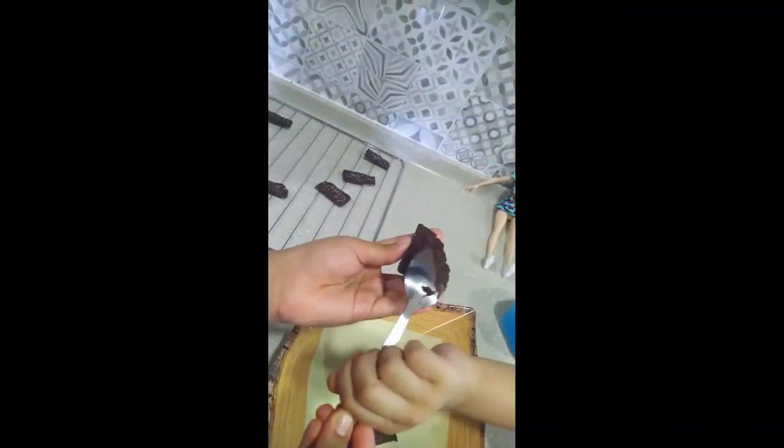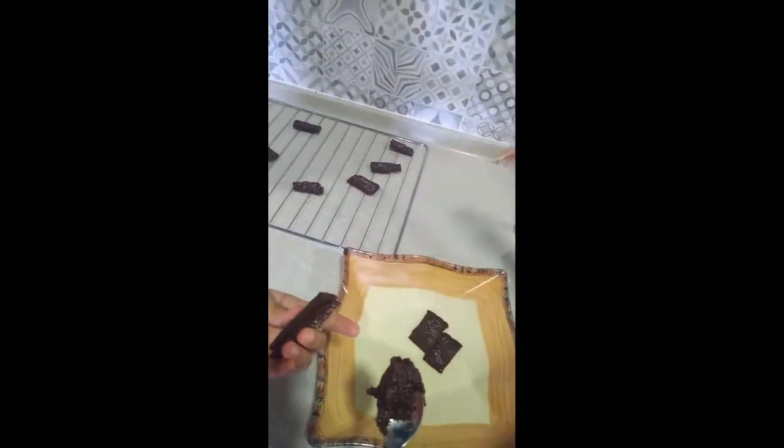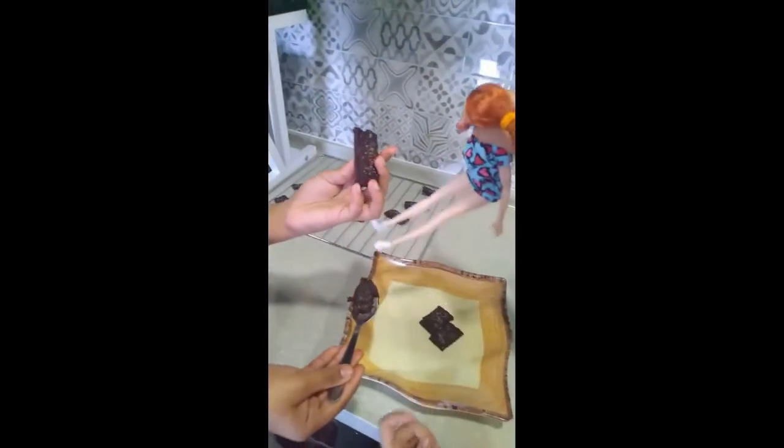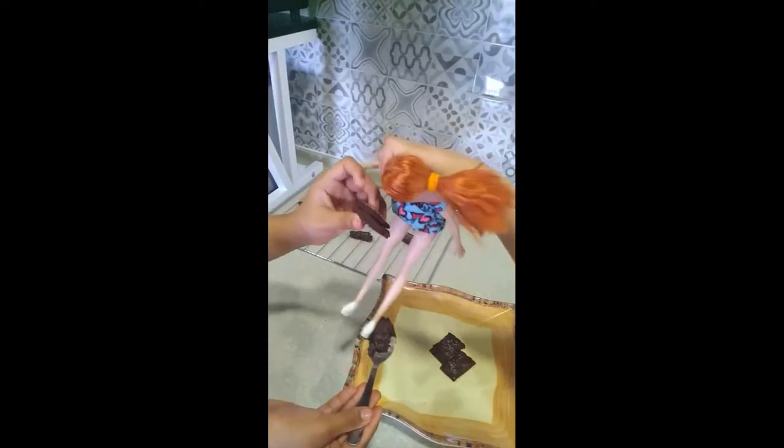Put it back in the bowl. And then spread it nicely. Then take another half and put it on top. Now we've got a nice bourbon biscuit.